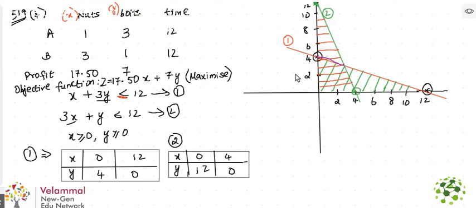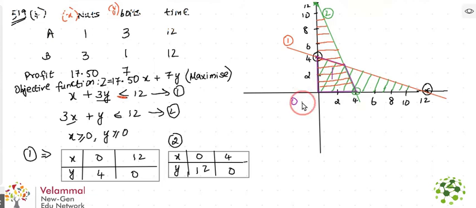Sorry, let me take a line. The closed figure is the purple color. Can you see the purple color? That is the closed figure. In the examination, you are supposed to draw this clearly, and you are supposed to tell that this area is the shaded area. Okay. Now let us mark the points on this closed area, feasible area we call it.